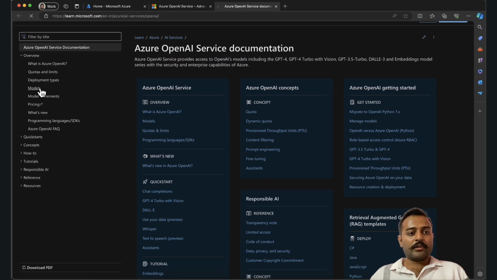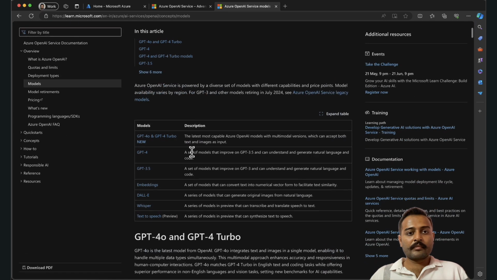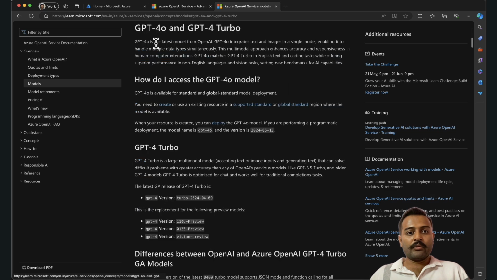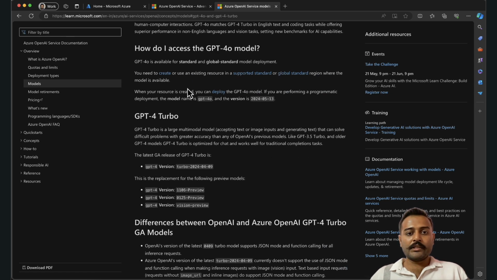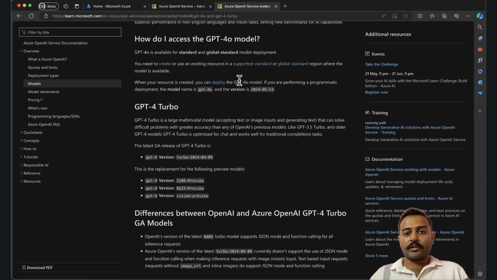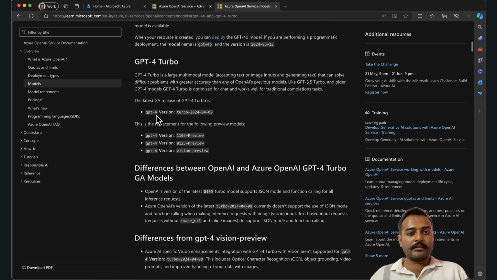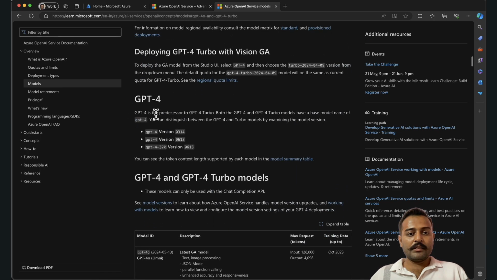So I'll go to models and GPT-4o. GPT-4o is the latest model from OpenAI. GPT-4o integrates text, images in a single model, enabling it to handle multiple data types simultaneously. Okay, and what region does it support? Let's see.